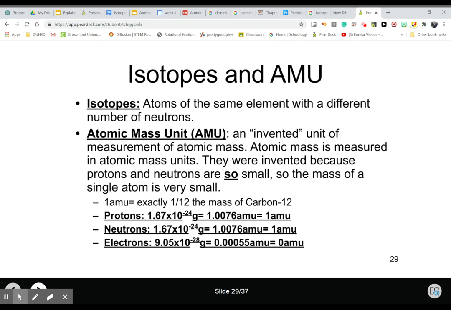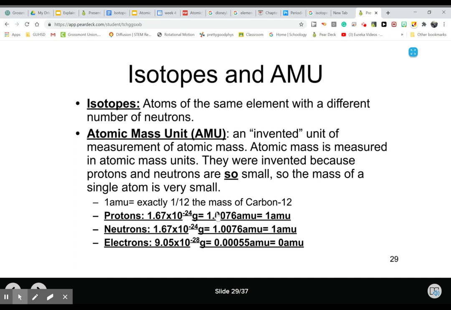And the reason for that is because atomic mass units is this invented number. You're basically saying, okay, what is the mass of this one individual atom? Well, it's impossible to just pull out one individual atom at a time. So an atomic mass unit is actually relative to the mass of one carbon-12 atom. And this kind of goes into why electrons are 0, because the mass of protons is 1.67 times 10 to the negative 24 grams. Sorry, I said negative 19, but here it's 1.67 times 10 to the negative 24 grams.